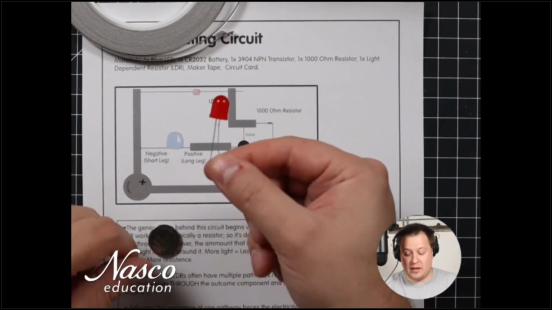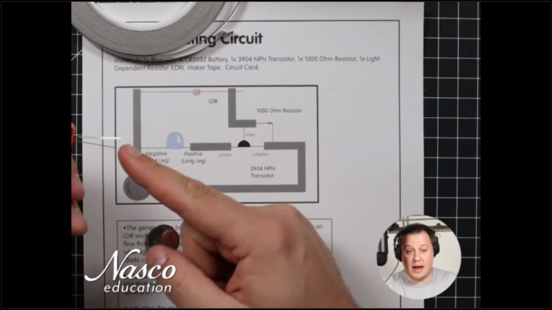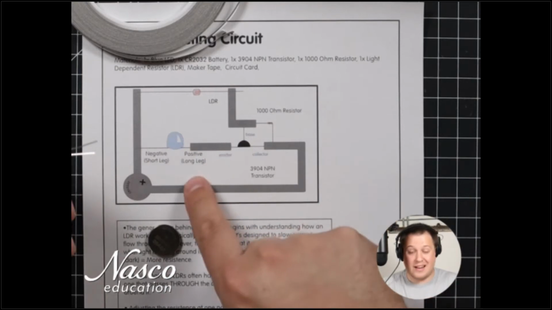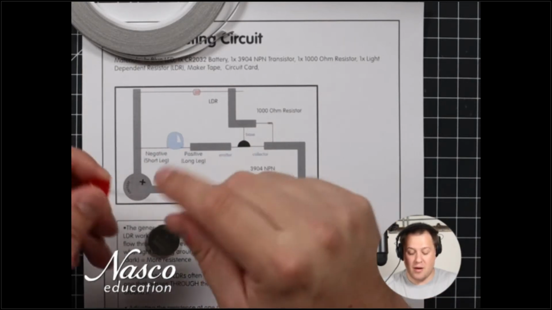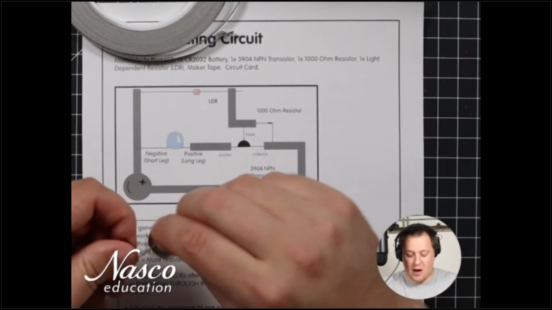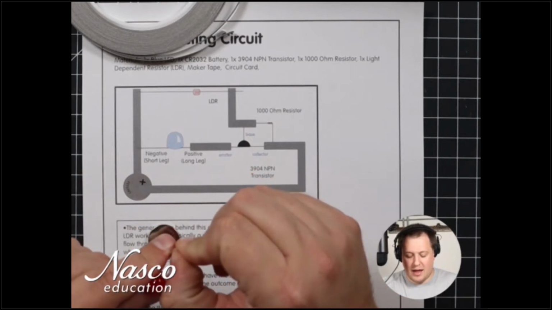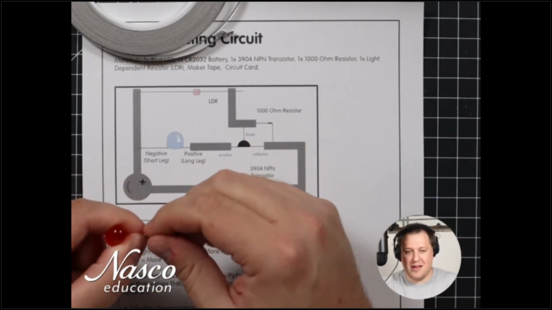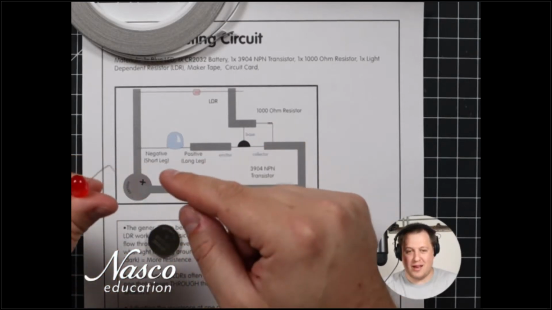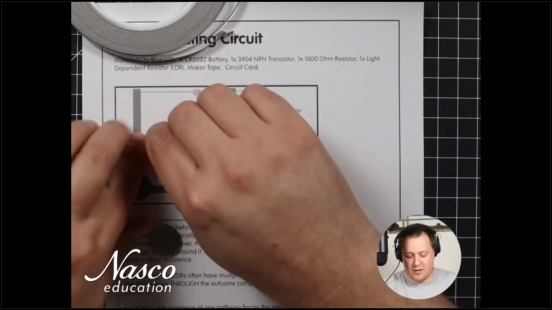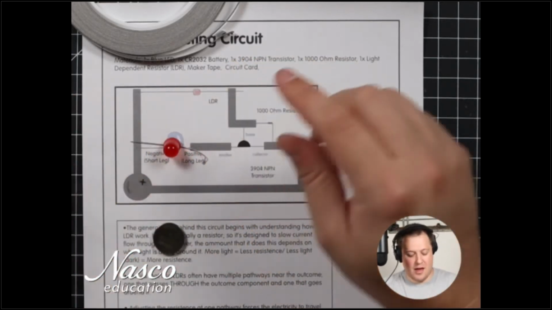First and foremost, I'm going to take my LED and identify my positive and negative leg, positive being the long leg. In fact, it actually says it right here, long leg positive. I'm going to put that little guy out and put a little L on the end because I always forget which one is my long leg. There we go, that part's been prepared, yay.